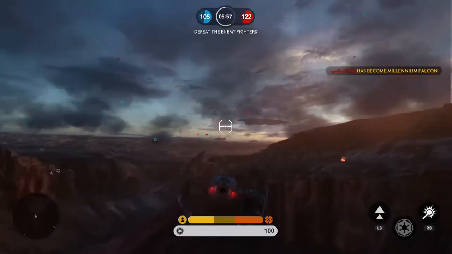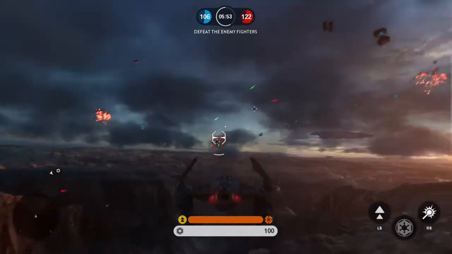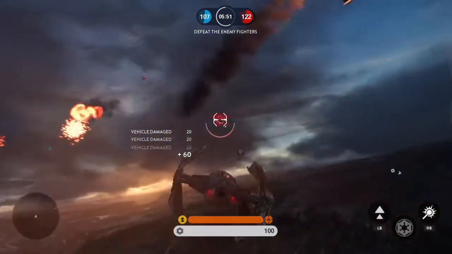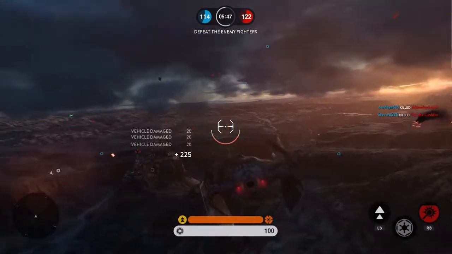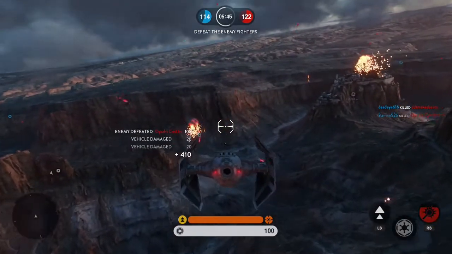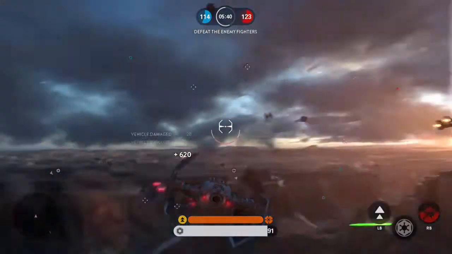I will say this game is absolutely gorgeous. I mean, this map especially, because you're zipping around in the canyon. It really brings you back to the movies. Rebel fighter down. When you're using your missiles, it's important to maintain the lock-on. If you break that at all, you're apt to miss.